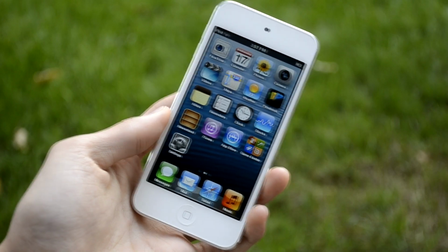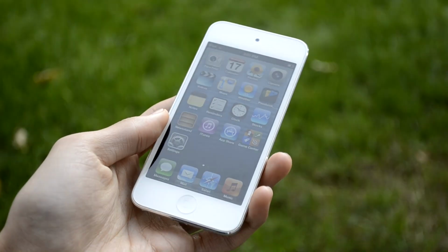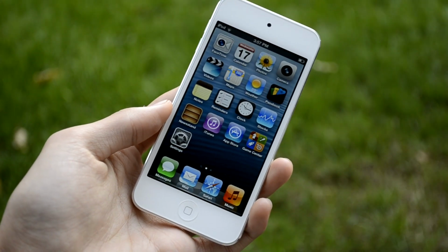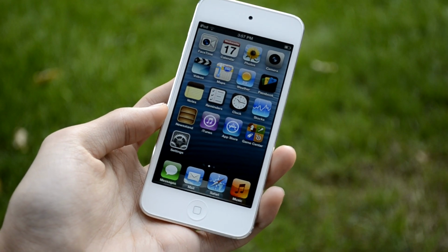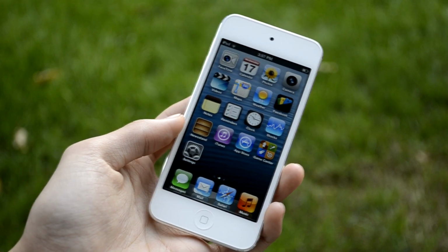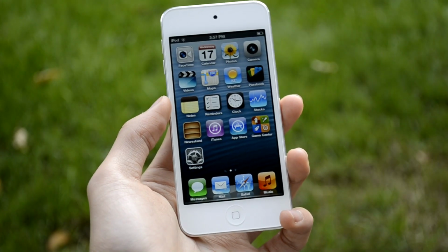You can get the iPod Touch in many different colors, so you can check out Apple's website to look at these different colors. You can get the 64GB version for $399. You can also get the 32GB version for $299. Unfortunately, Apple didn't include the 8GB or the 16GB version for the iPod Touch.